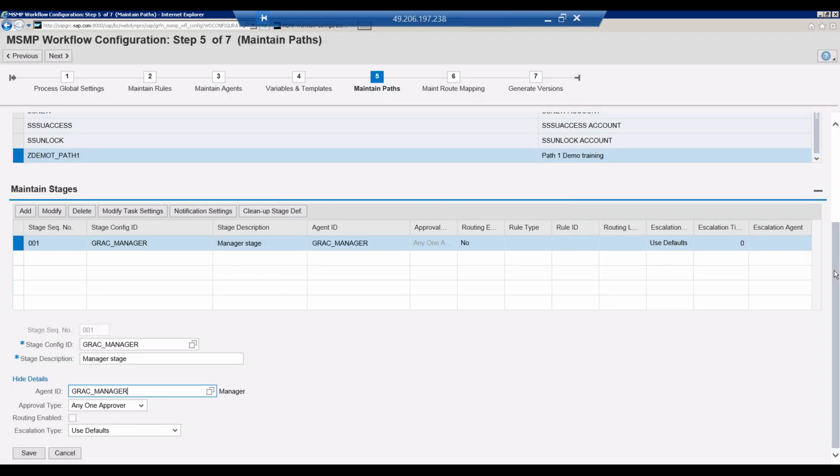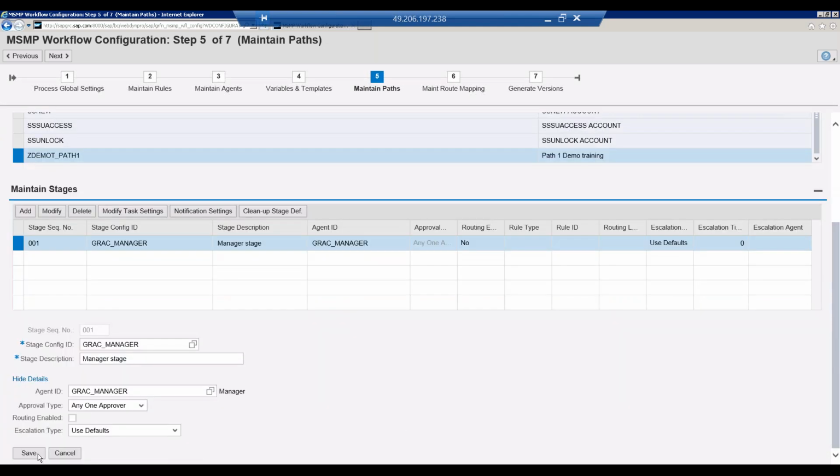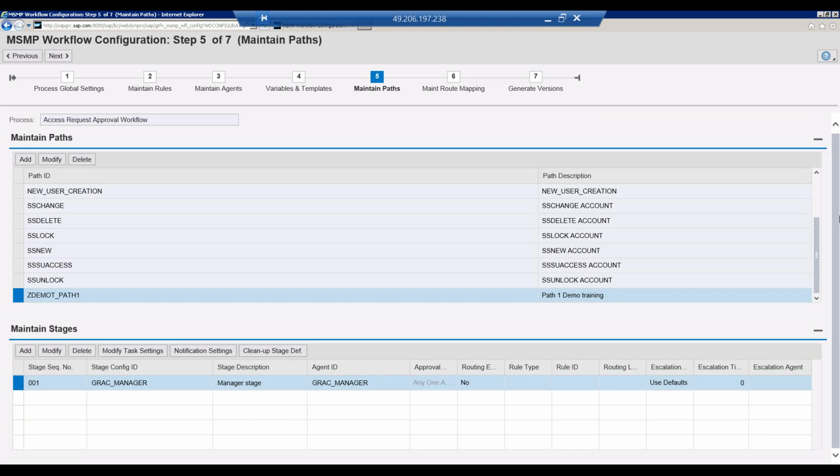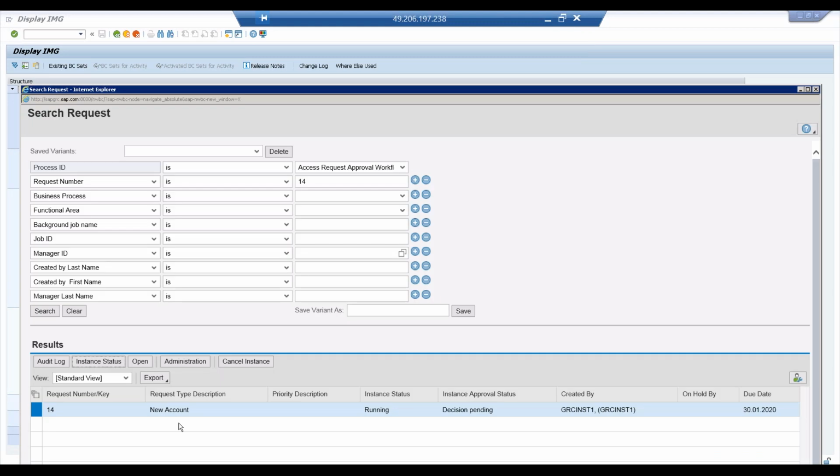This is all perfect. This is all good. Save. The configuration part is all good. So this is how we have to configure. We have to give the stage ID. You have given the manager ID, so it should automatically pick the path and go to the stage manager ID. I'm really not sure why it's not picking up. I can check that, and maybe in tomorrow's class I can clear that.